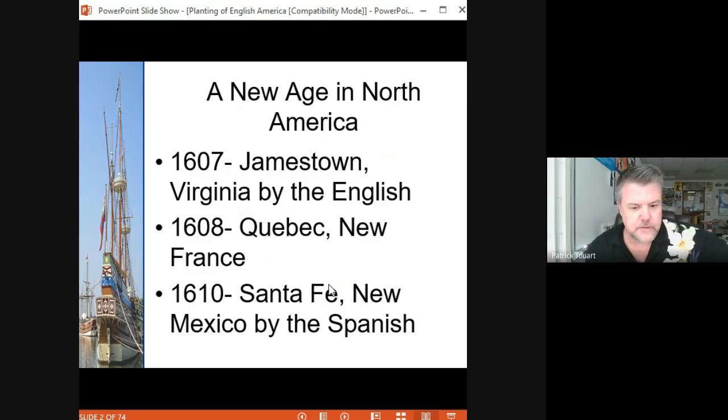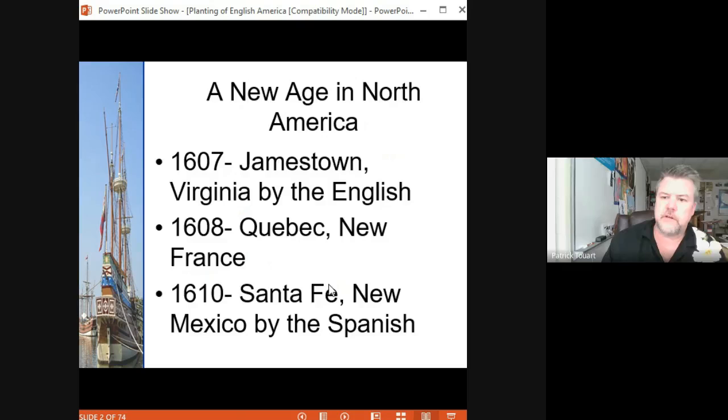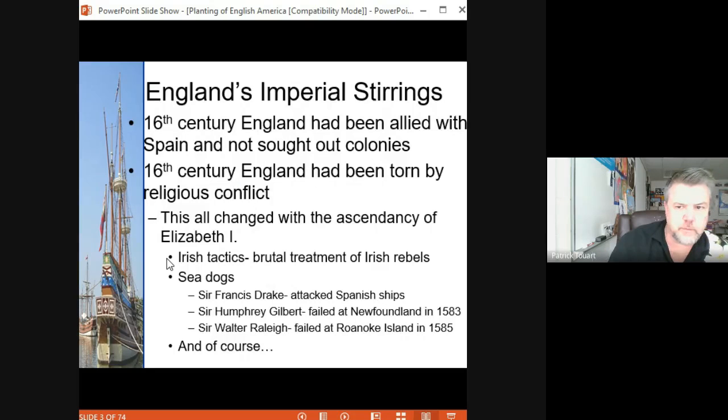the native peoples, obviously. So with these three settlements, you're going to see the next 100, more like 150 years of conflict in North America over who gets to control it. Keep in mind, the Spanish almost entirely focus on Central and South America. Columbus never set foot in our country, the United States, but these are the three settlements here: Santa Fe down in New Mexico, Quebec up in Canada, and Jamestown, of course. So this is going to kick off the beginning of North American exploration.